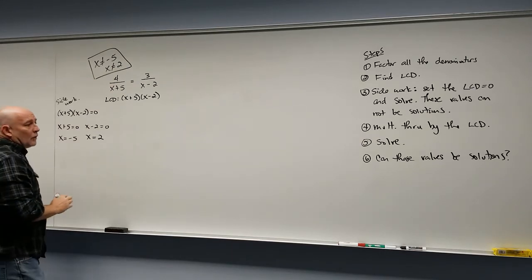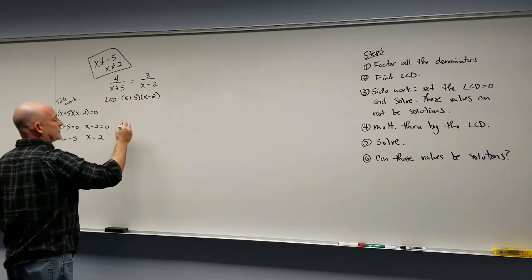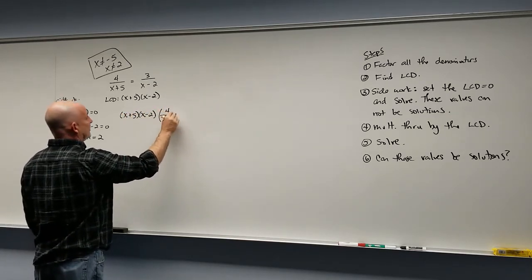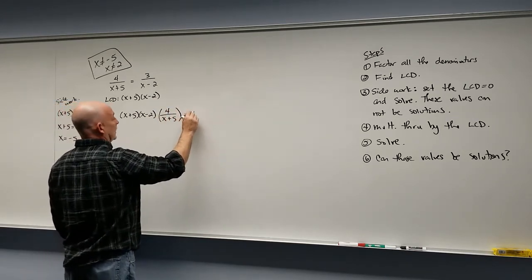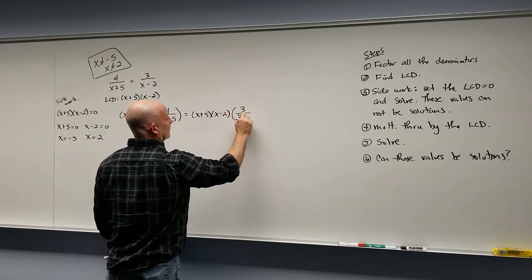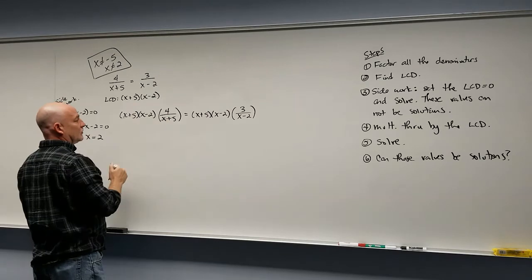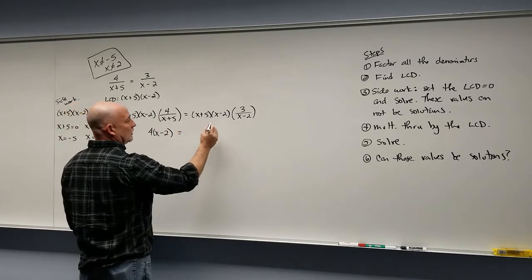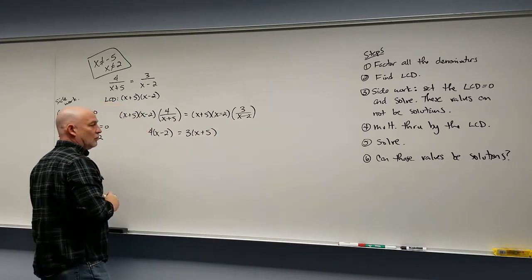All right, step 4, this is the step that generally takes a lot of writing. We're going to multiply every term by our least common denominator. Now, since it's a lot of writing, you guys get lazy and want to skip this step. Do not skip this step. Write it out. x plus 5 times x minus 2 times 3 over x minus 2. All right, let's see. Over here, the x plus 5's cancel. I've got 4 times x minus 2. Again, since we have to distribute, we're going to write that out as one more step. Over here, the x minus 2's cancel. I have 3 times x plus 5. Again, I have to distribute, so I'm going to wait one more step.